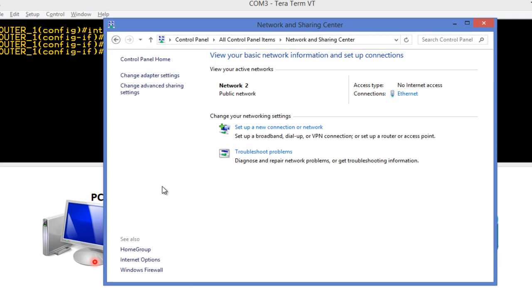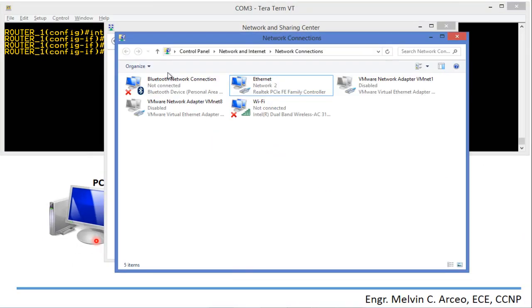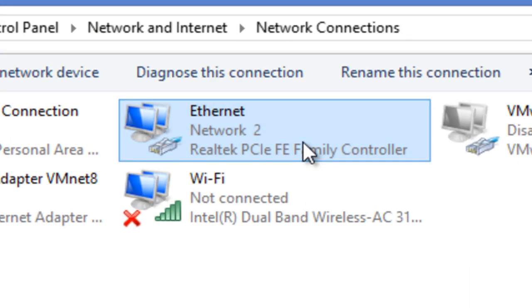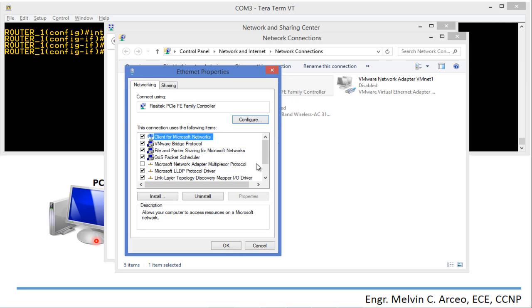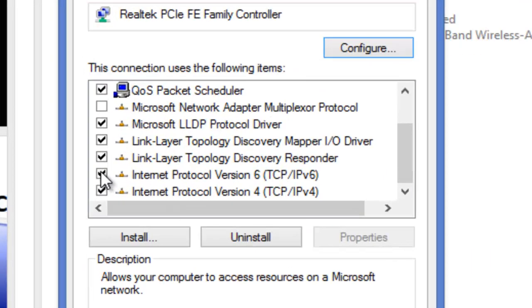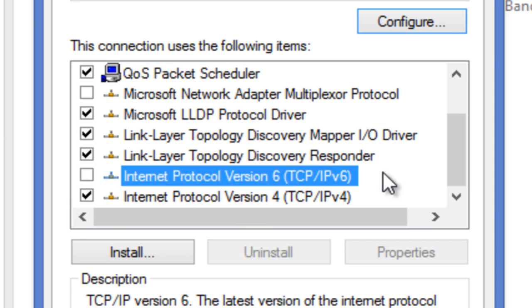Okay, so click lang natin yan. Network and sharing center. And then you go to change adapter settings. Click din lang natin. Now, notice this computer that I'm working on has many adapter settings. Meron kasi akong virtual machine, and then meron akong Wi-Fi, meron din akong Bluetooth. Pero ito yung kailangan natin. Right click natin yan. Okay, and then we go to properties. Okay, and then another window will pop up, Ethernet properties. We scroll down, and then uncheck lang natin itong version 6 kasi hindi pa natin ito gagamitin.